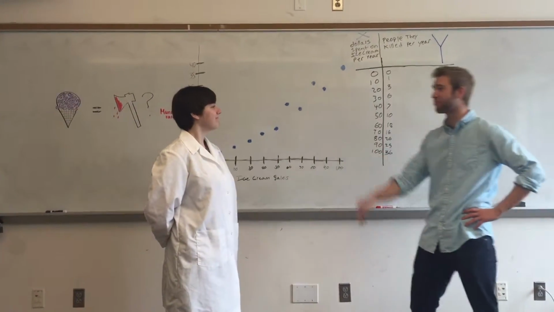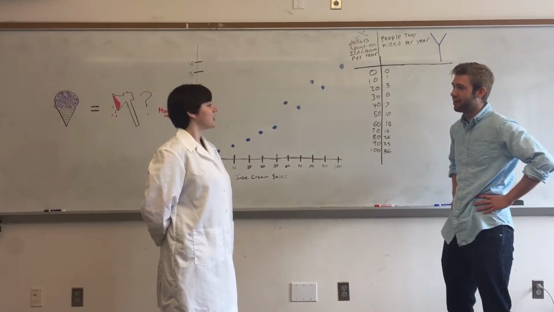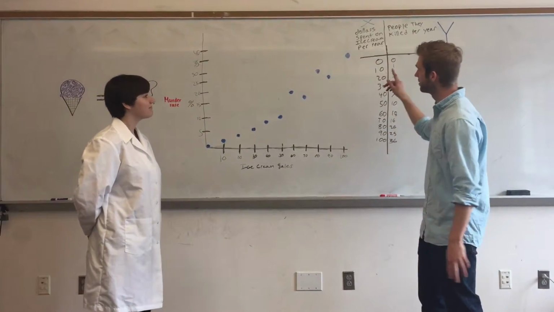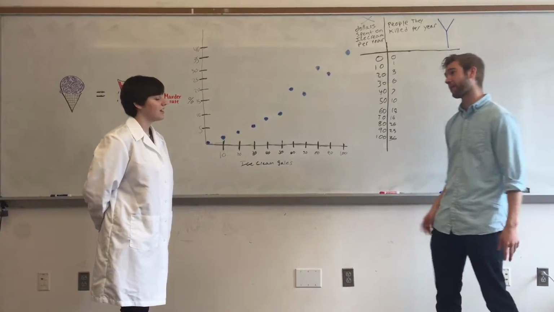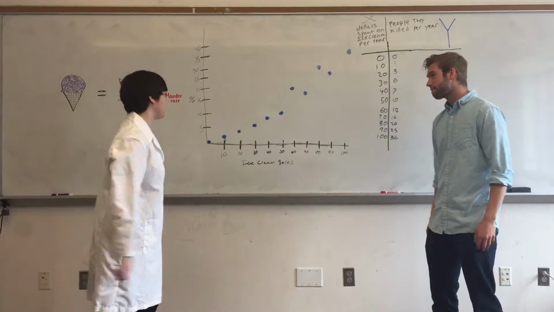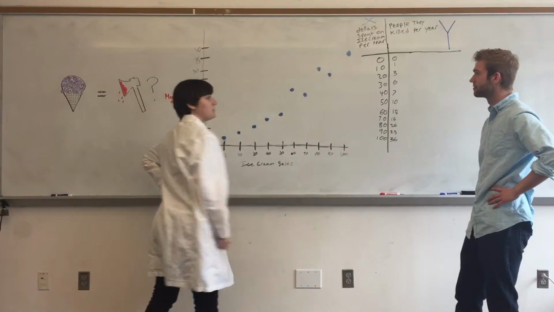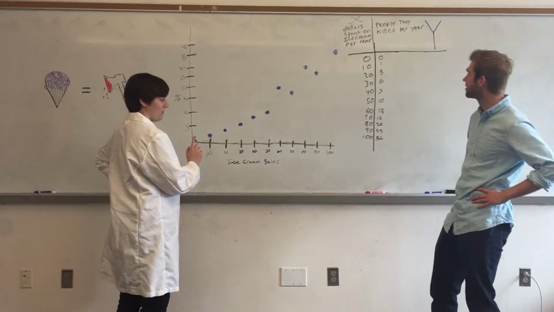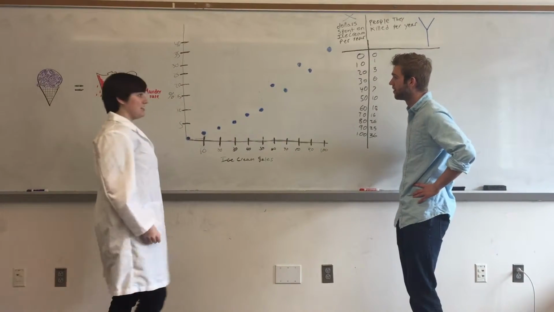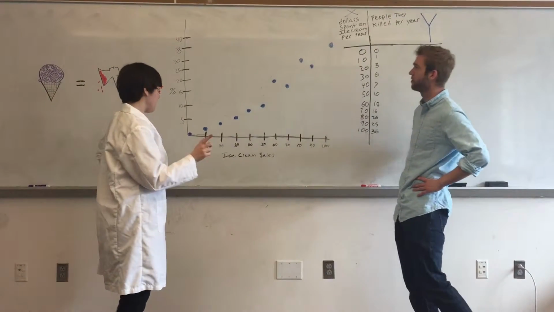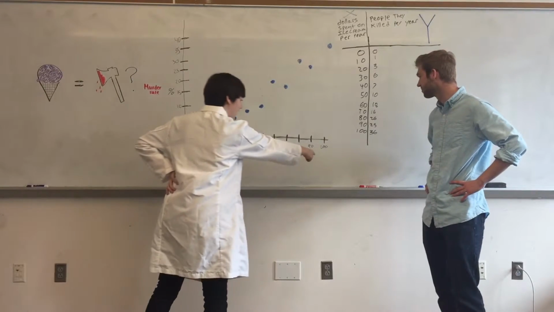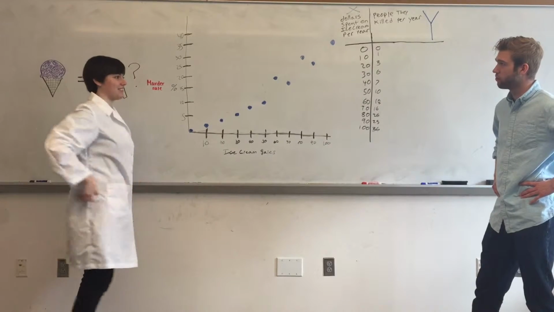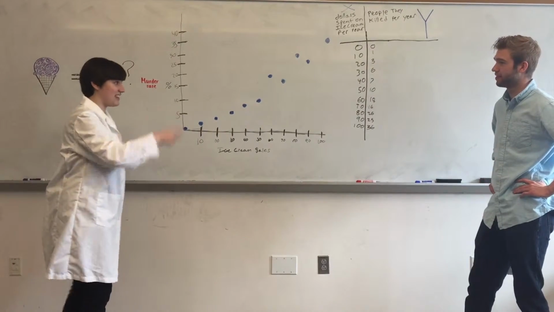Hello, Caleb. Oh, hi, Professor. How did your data analysis go? Oh, it's going great. We got all of this data, and I just don't know what it means. I don't know what I'm doing. I need some help. Okay, Caleb. The slope of your line is positive. That means you have a positive correlation. If the slope of your line were negative, you would have a negative correlation. Oh, wow. But here, because it's positive, that means we have a direct correlation between ice cream sales and murder rates. Really? And now you need to hit the Excel.